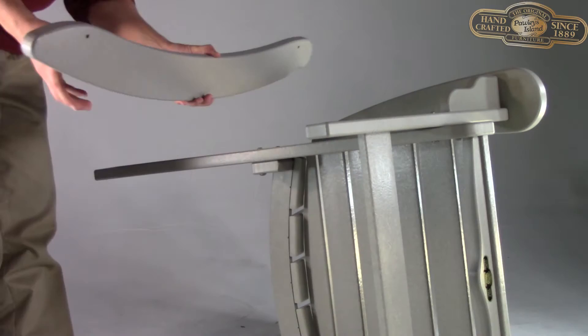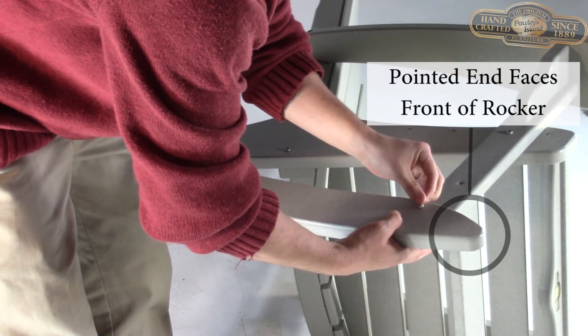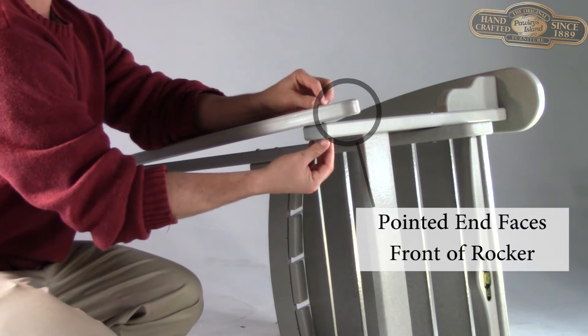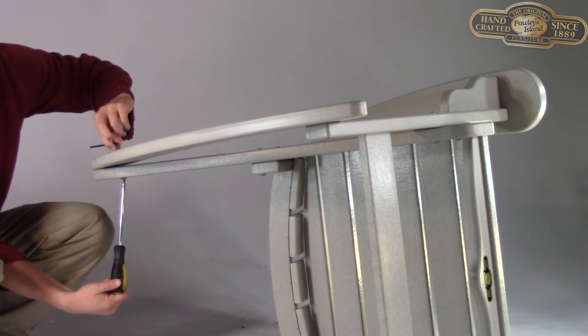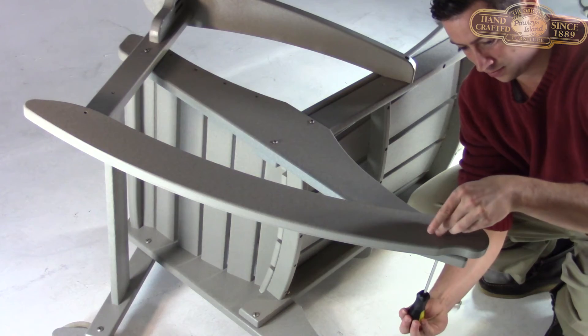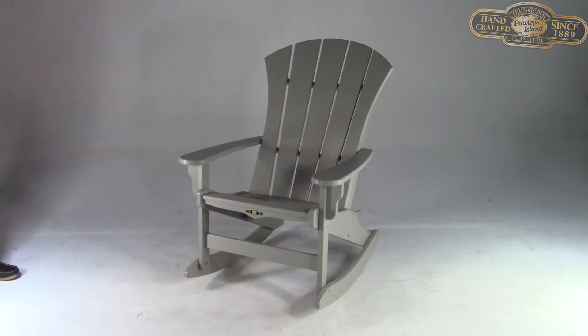Set the chair to its side and attach one of your rocking slats to the pre-drilled holes near the bottom of the front and back legs. Ensure that the pointed end of the slat faces towards the front of the chair. You'll use the same barrel bolt assemblies as in previous steps. Flip over, repeat, and ensure each connection is firmly tightened. Now you're ready to rock the afternoon away.